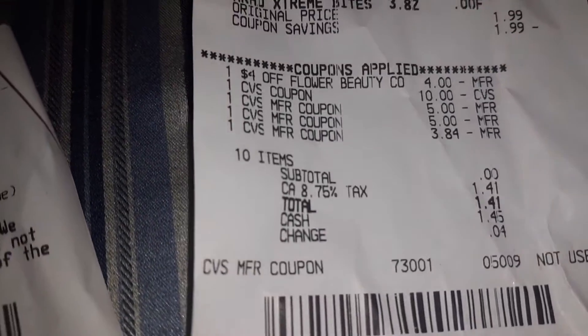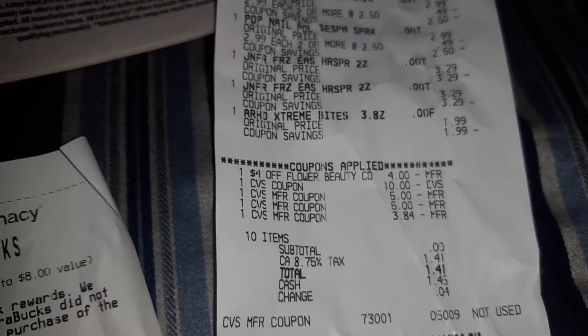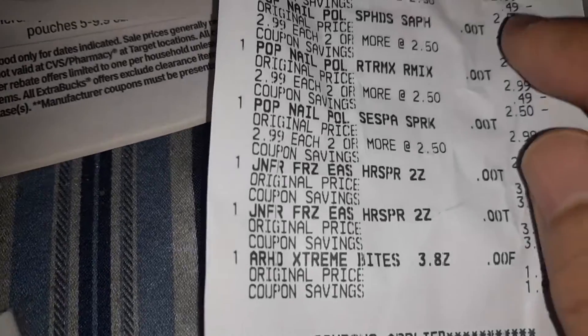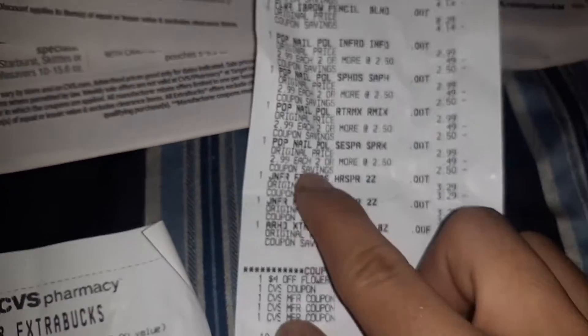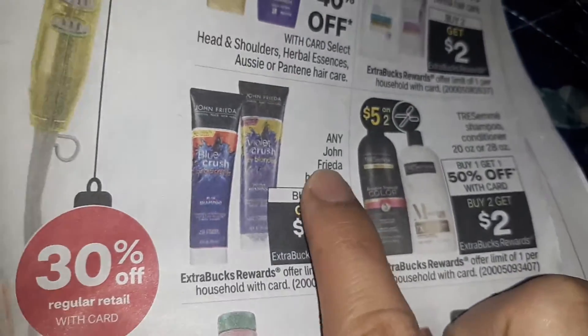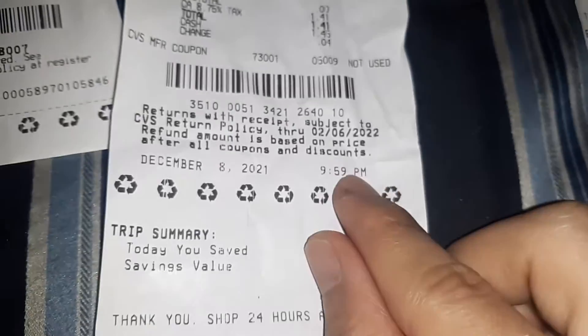I don't have time — I forgot to tell the manager to force print and give me the new ones instead, because corporate is rude and they're not going to extend or give you new extra bucks for expired ones. And I got the $4 for $10, get back $10 extra bucks — nail polish. And the John Frieda, 2 ounces, $3.29 in store — I think it was $3.19 at the other store, but it does say NAE. I've seen videos on YouTube where people print this coupon, but it doesn't say exclude trial size. My manager was not really friendly with that one, but she was friendly with the Flower one because the Flower didn't print — only my $10.00 one for the Paparazzi did print. But this one didn't print, so I'm going to call corporate for this one, and also to get my extra bucks that were glitched out. It says right here — not used.